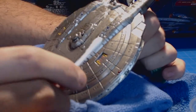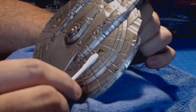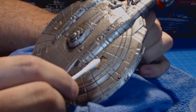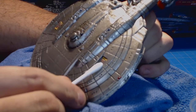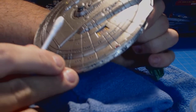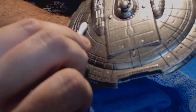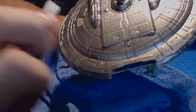This one here has probably been there long enough. So what you're going to do is take a Q-tip and just lay it right there and roll the Q-tip across the decal ever so lightly, just to make sure that you got all the water out of there. That one looks really good. I'm pretty sure by now I can do the same thing with this one — pull out a little bit of moisture and roll the rest of it. And there we go — two shuttle bays on there.